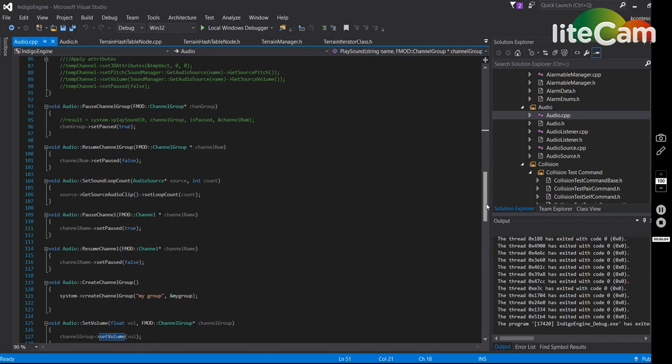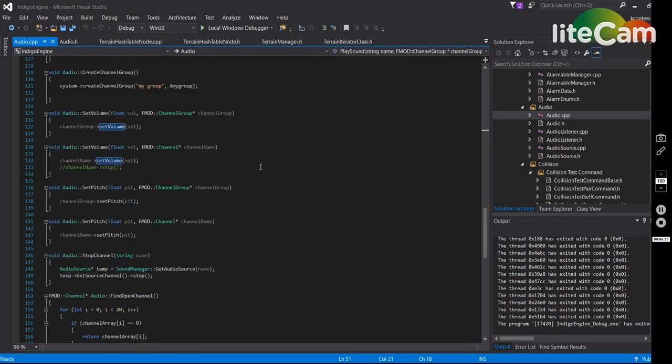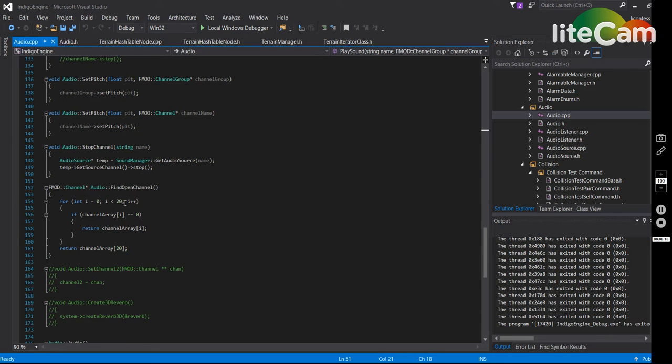So, here's everything else. Setting if it's something paused, setting the loop count, creating channel groups, the whole shebang. This is finding an open channel, just going through the channel array list and seeing if something is equivalent to 0, which will then return the position, which can be used.